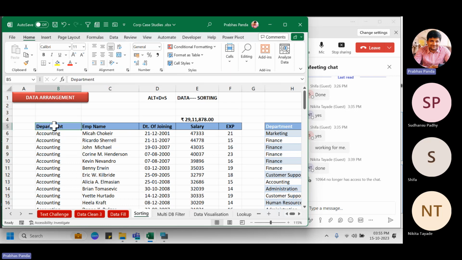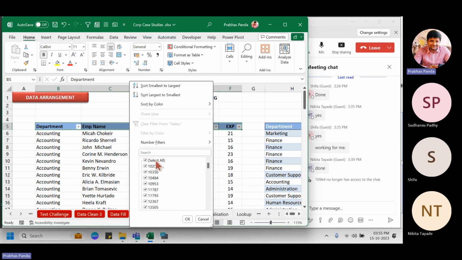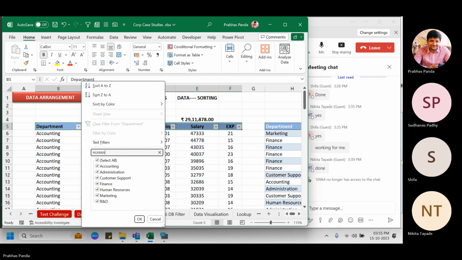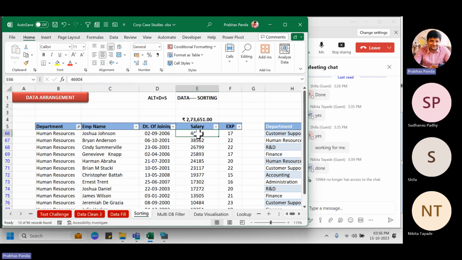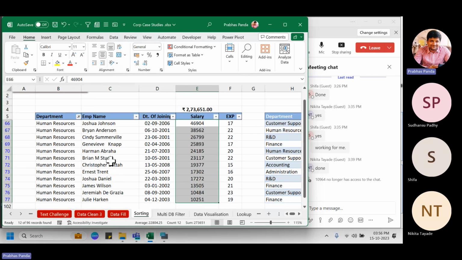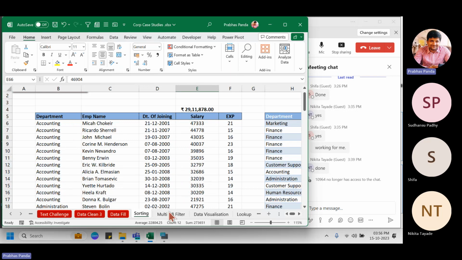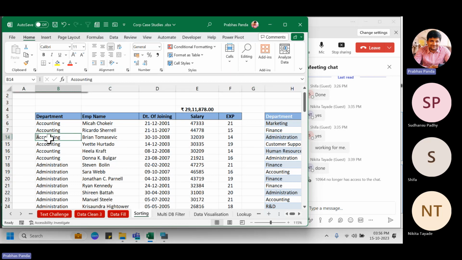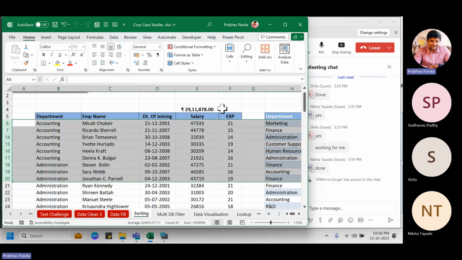Now, suppose when I go for over here, say filter, and I'm going to see a particular data over here, say department, say I go for accounting or HR. So when I go for human, automatically this data, whatever the human resource related records, it is populating out of 29 lakhs. That's fine. Now suppose I have hidden some records over here. These records I'm hiding. Take an example. Now what is happening? Though I have hidden my data, do you think that this sum value is changing? No.